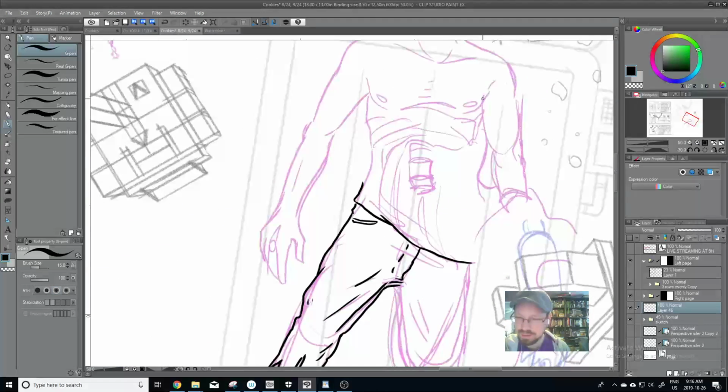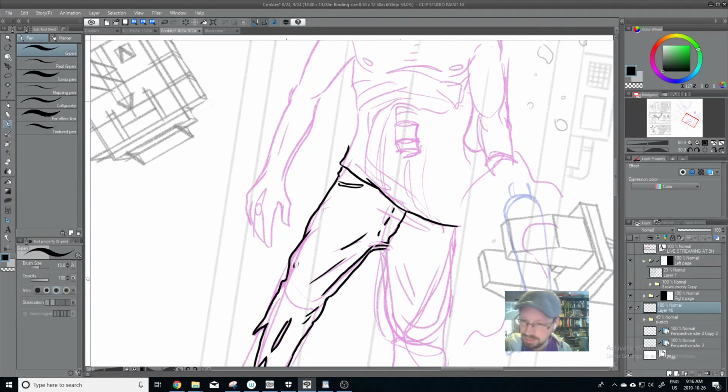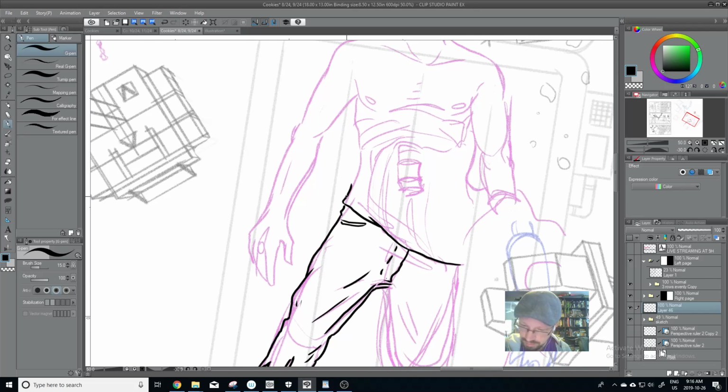And I don't know why sometimes Clip Paint forgets the shortcut. So now I have to, for turning. Oh, yeah, it's a little bit left.